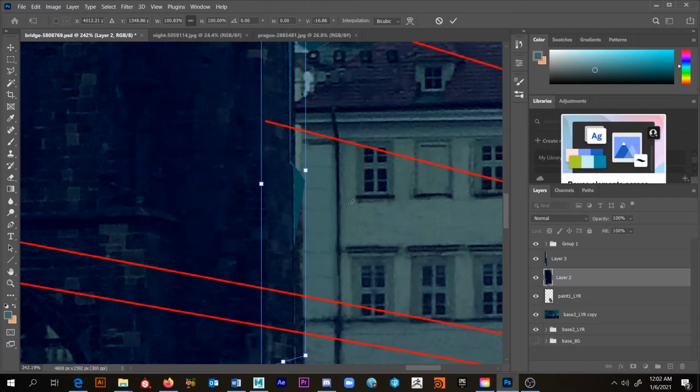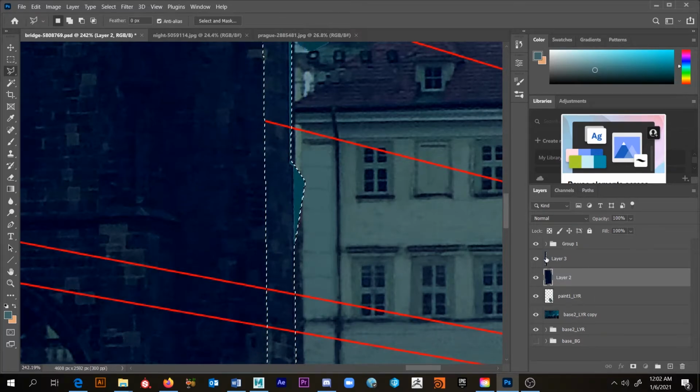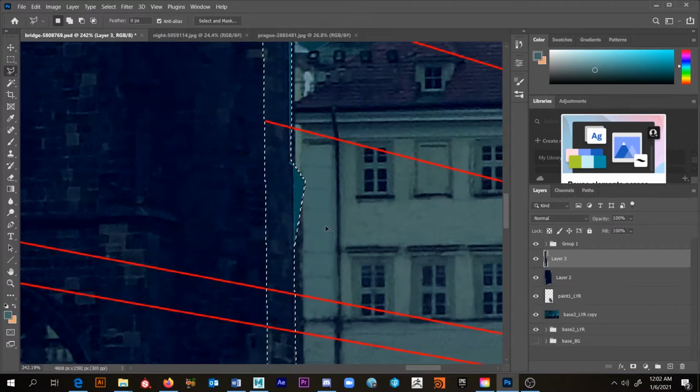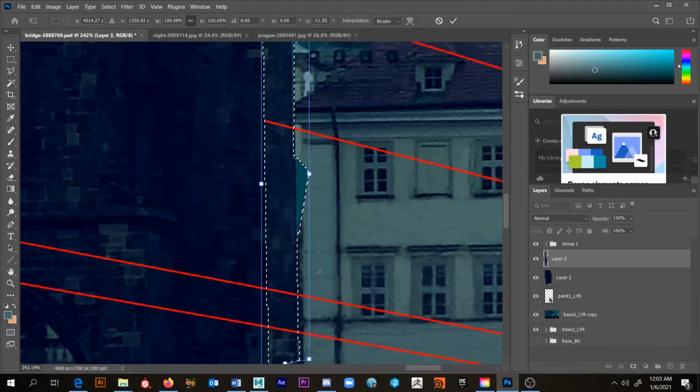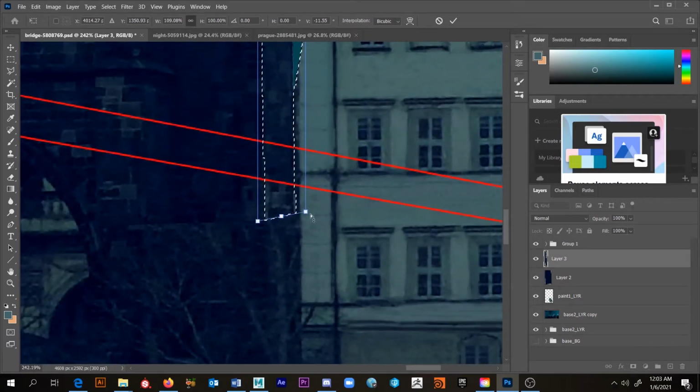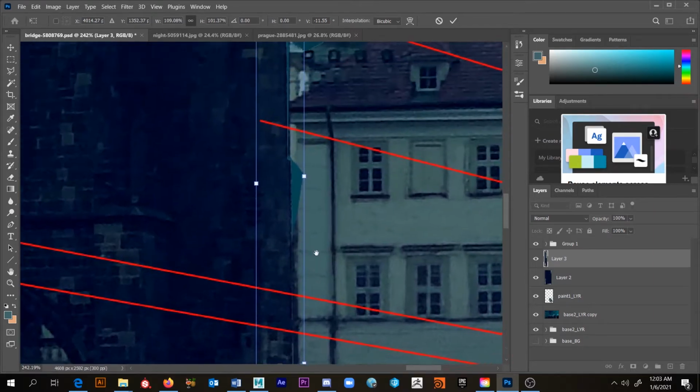Oops, got the wrong layer selected there. Come up here to layer 3 and now do Control T. I'm going to hold Control down, and I can shift that up and over a little bit just to make sure that it's going the right direction. Then I'll hold Control and pull that down.